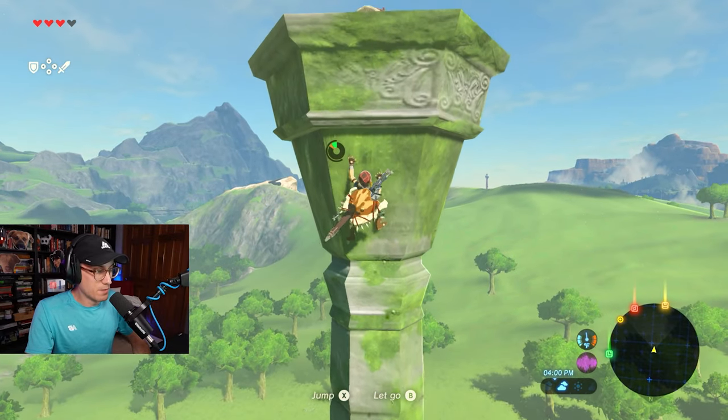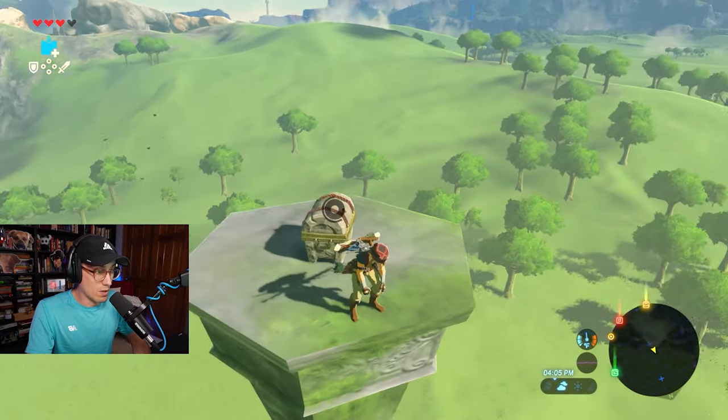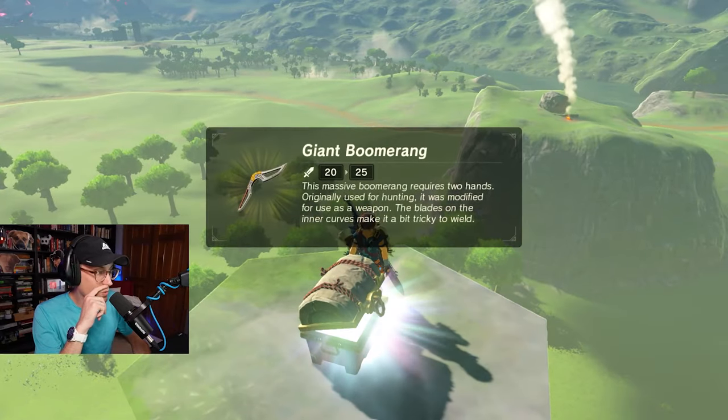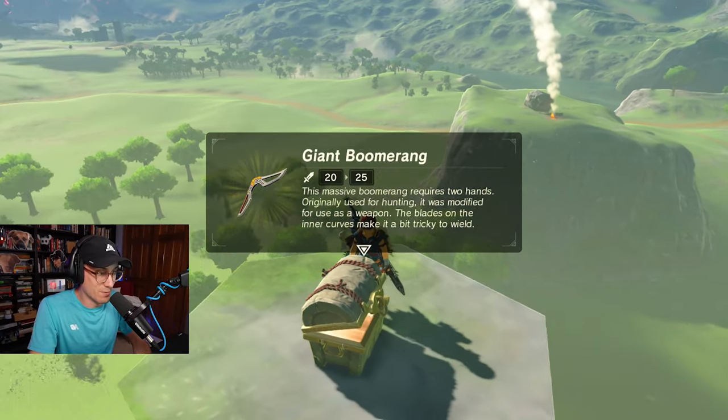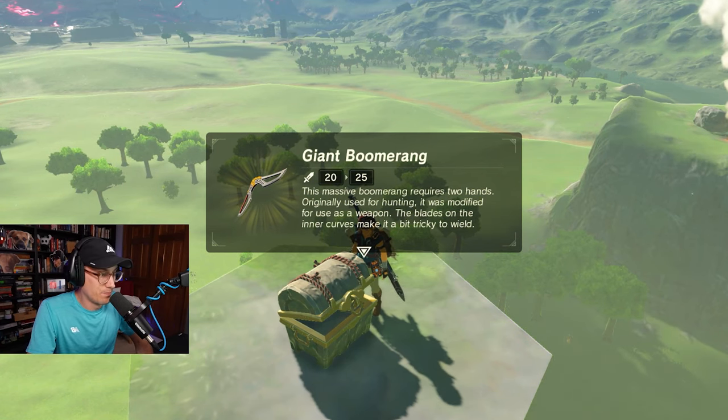I hope this river doesn't fork, though, because if it does, oh my god. We made it with no stamina. If it does, I am a little nervous that we won't have a map that tells us what to follow. Like, which one's the Hylia River, which one's the different one?